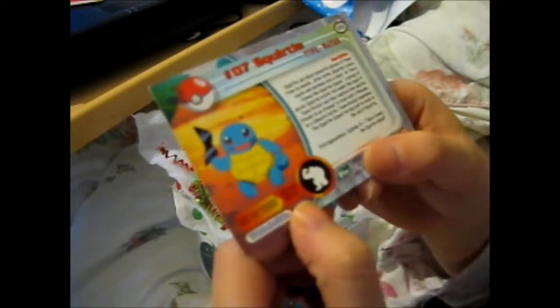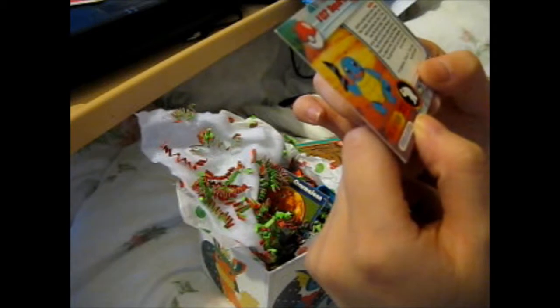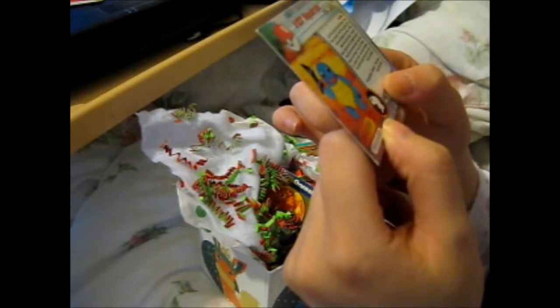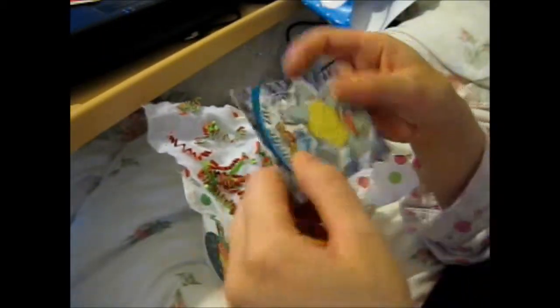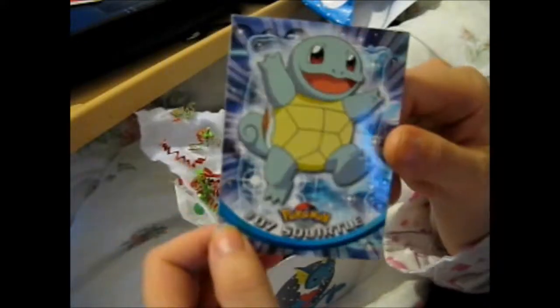Oh, it's got Who's That Pokemon? Answer on card number 67. Well, I'm guessing. Isn't it Machamp? Isn't it Machoke? It's one of those. I mean, the silhouette is kind of similar anyway. It's not really a favorite Pokemon of mine, so I don't really pay attention to it much, but so cute.